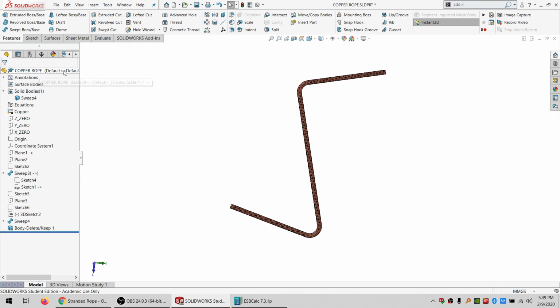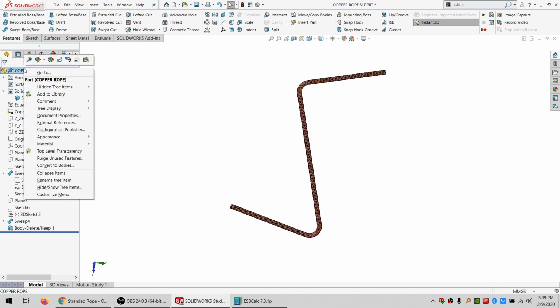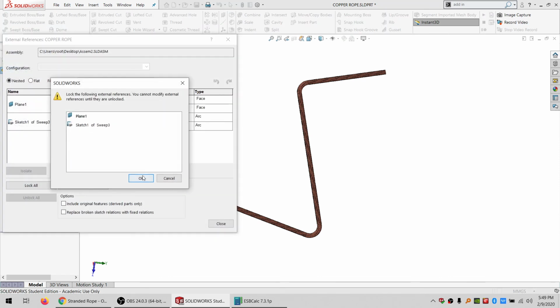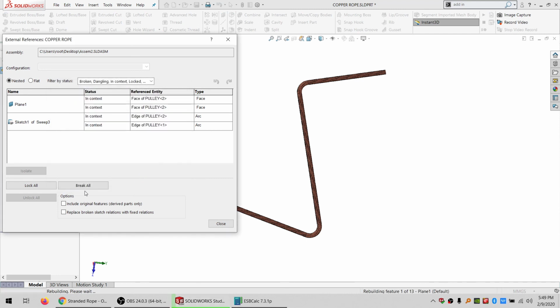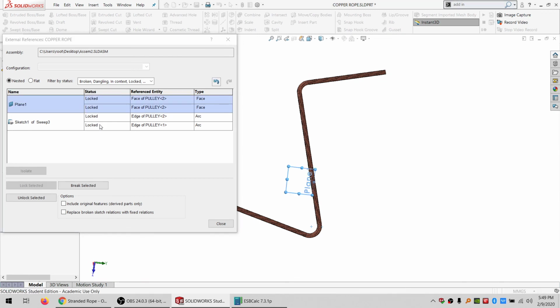What do you do then? Because you don't want it to ever be affected by this assembly again. What you can do is right click here, click external references, and you can either lock all and click OK, in which case, if you change your mind later, you go, wait, never mind, I do want it to be affected by that. Then you can wait for SolidWorks to work before you click some. Okay. So at that point, you could unlock selected. Other option is break selected, which is a little bit more solid. It won't even look for a reference anymore, and that's a permanent thing.